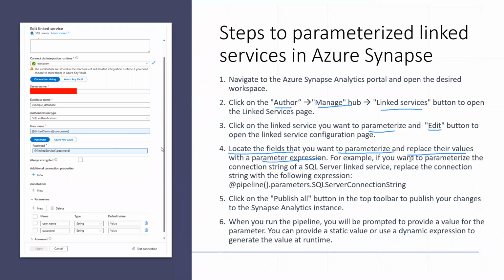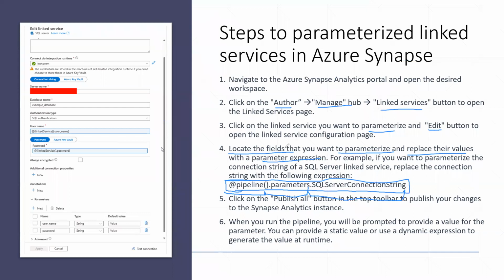For example, if you want to parameterize the connection string of a SQL Server linked service, replace that connection string with the following expression. This expression means that I will be passing the values from the pipeline as a parameter, and the parameter name is this one.